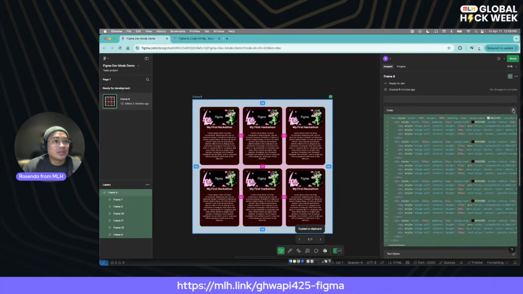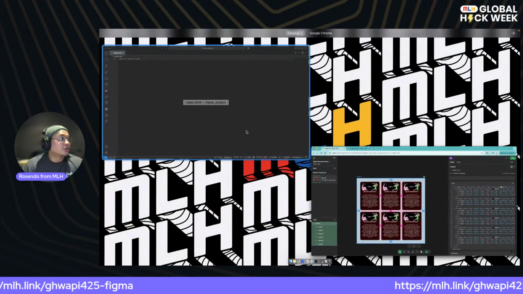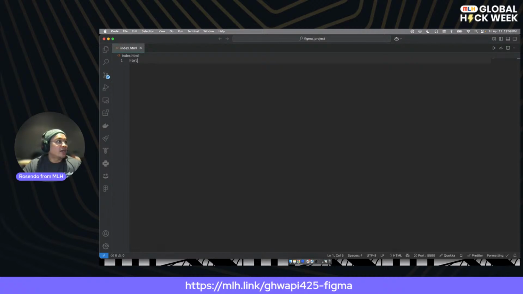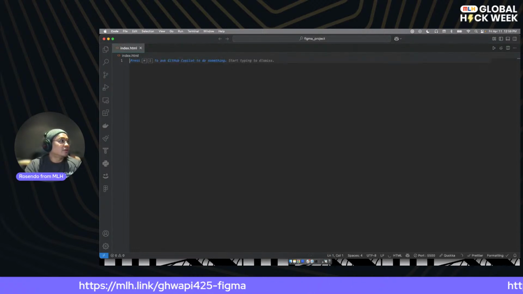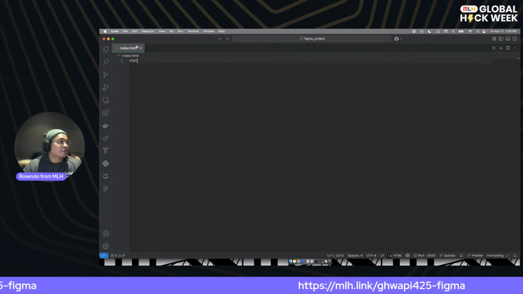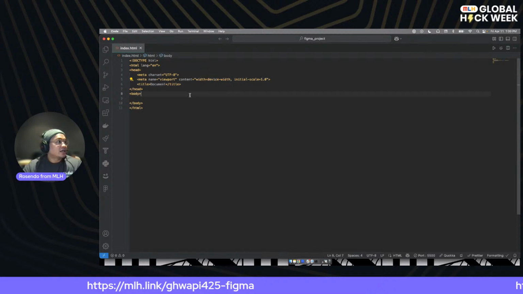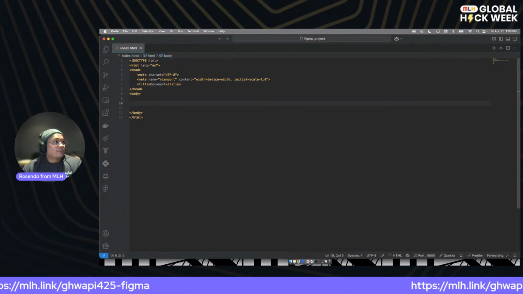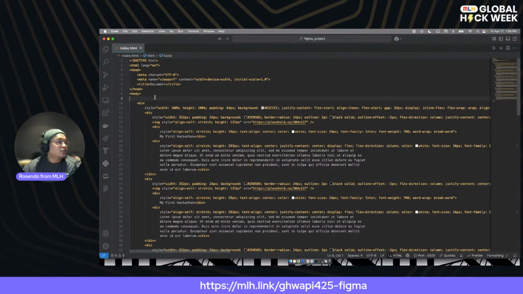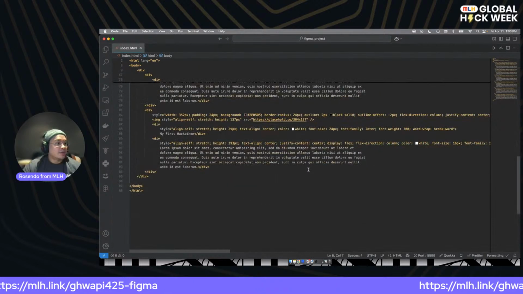What I'm going to do here is I'm just going to go ahead and copy this to my clipboard. I'm going to switch over to my handy dandy VS Code, and I am going to create an HTML5 doc, there you go, that's what I was waiting for. And now it's going to plop everything in there for me. So this should be good to go. I've got an HTML file with all of my styling already embedded and all of the lorem ipsum, everything.